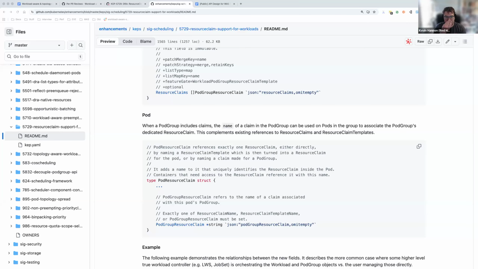Yeah, but then I guess for quota, it seems to me the quota should be limited at the DRA level. Like how many pods can reference that same resource claim should be a parameter of the resource slice. Or sorry, I don't know the terms, but yeah, you're right. I think it's right. It's a missing feature. There's no regulation of sharing between pods.